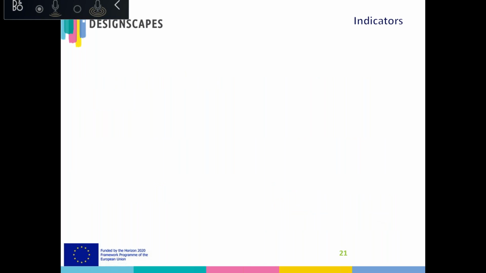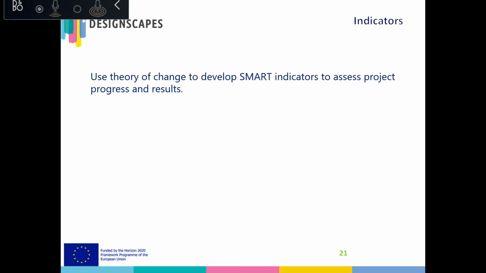Finally, indicators. Now, of course, we all want to make sure that the changes that we anticipate are actually happening. And doing a theory of change can be extremely helpful for developing measures of success, essentially, because we've mapped out our outcomes specifically and how one leads to the other. We can then track progress. And Kerstin mentioned this earlier on in the benefits of theory of change for evaluation, for measuring our implementation. It's very important for indicators to be smart.